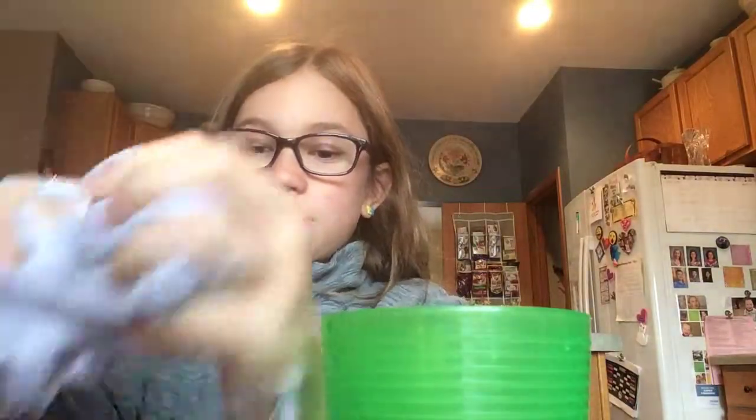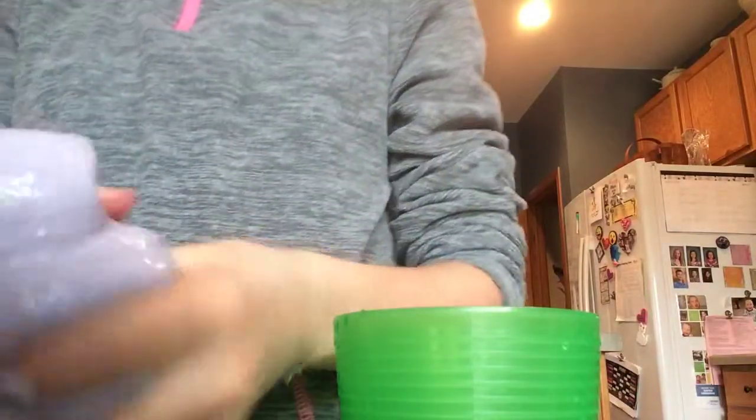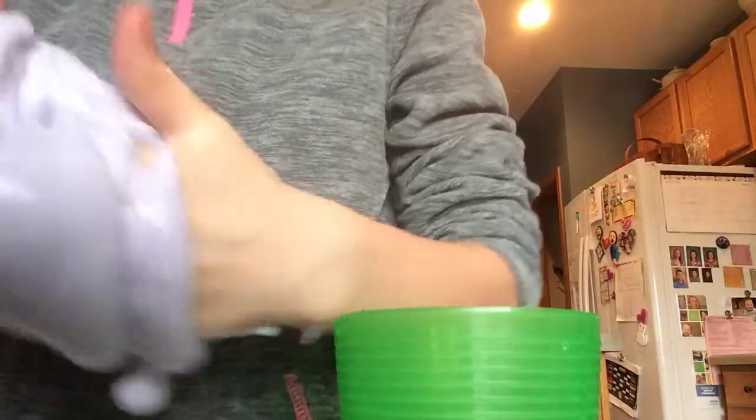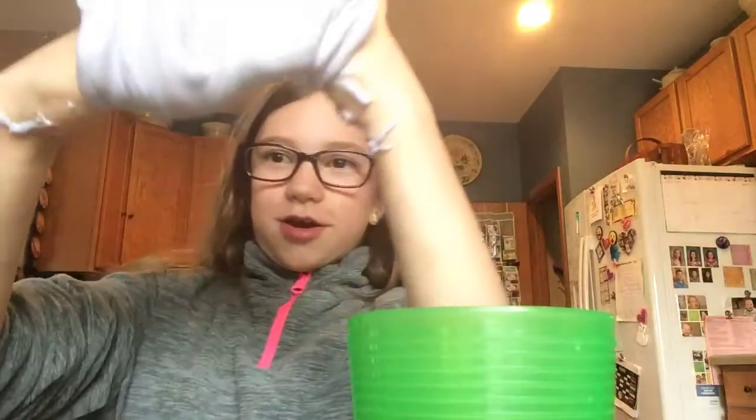Look! Still mixing. When you make slime, you better be ready to mix, because you can't mix with a spoon the whole time. I'm standing up because it's so messy. This is what I do. I just clearly wrap it around my hands. Okay, we'll blend it in. So let's blend it in.